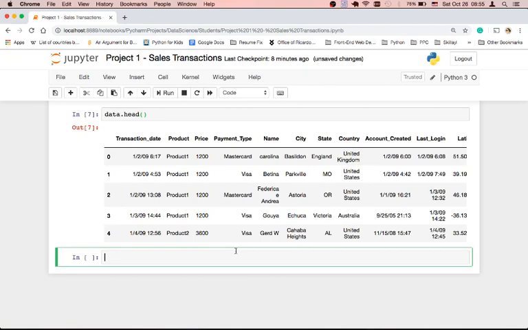What we will do over here is focus on the name column. We have names written over here and they are in different cases. Say for example, Carolina is written in lowercase, and then we have title case, there are some in uppercase, and so on and so forth. So let's try to build a Lambda function where all the names will be in, say, uppercase. Let's try something like that using the Lambda function.